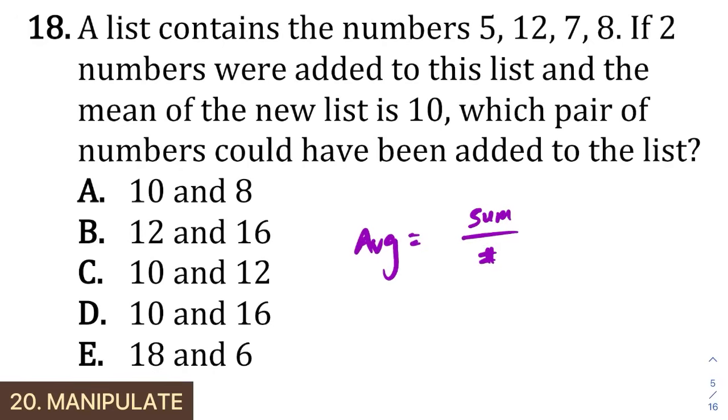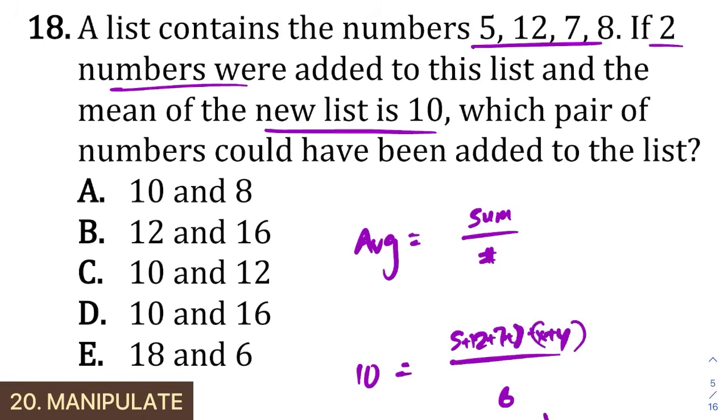The next strategy is all about manipulating an average. So it's very common that you'll see questions on the math test where you're going to be given a list of numbers. You'll be told that two unknown numbers were added to the list and the average of the new list is 10. So what could have been those numbers that were added to the list? So you essentially want to find what's the difference in the sum of numbers. And the way you're going to do that and conceptualize this very abstract problem is to remember the basic average formula and then manipulate that formula. So we're going to take the formula, which is average is just sum divided by the number of numbers. We're going to plug in the average of 10 is equal to the number of numbers on the denominator plus all of those items, we'll call them x plus y is our two unknown numbers. If you solve this for x and y, you'll end up getting x plus y equals 28. So you know that b is the only possible answer because the sum is 28. But the key is we took this very simple formula and manipulated.